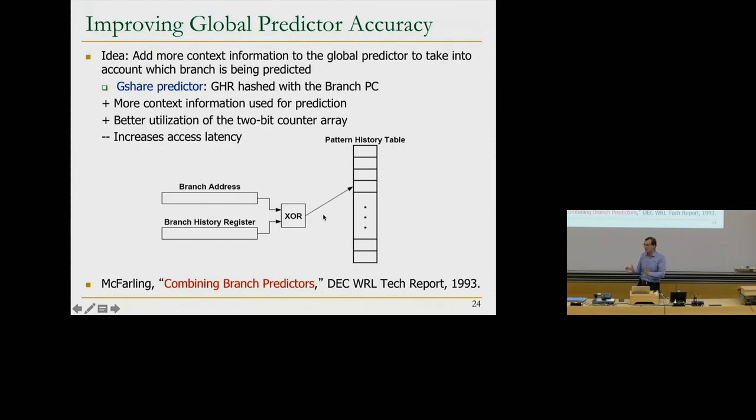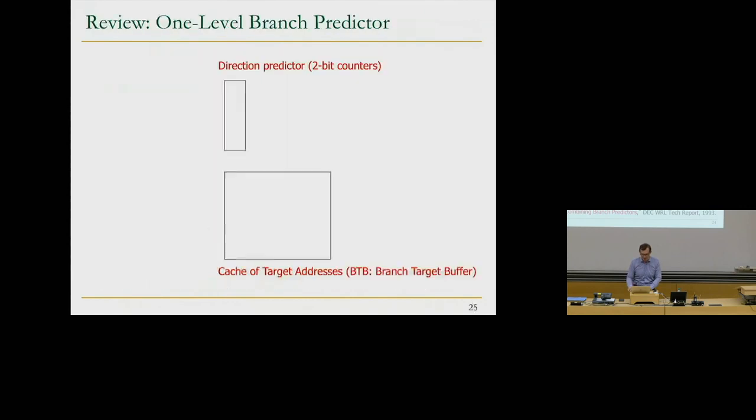I just want to give this as one example of adding more context. You can add even more context. You can use other values that you have in the program, for example, to index your branch predictor to get better prediction accuracy. But of course, then it becomes more complicated. What you actually add becomes difficult, and I'll leave it there. This is an example place where machine learning techniques may be more useful going into the future.